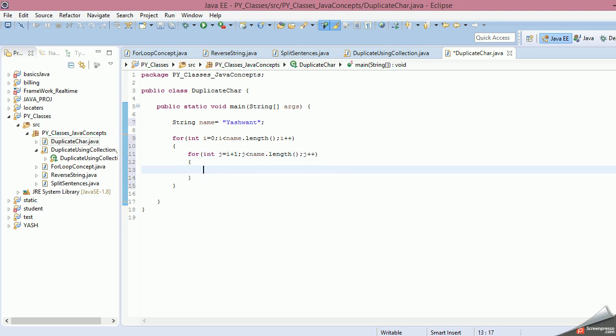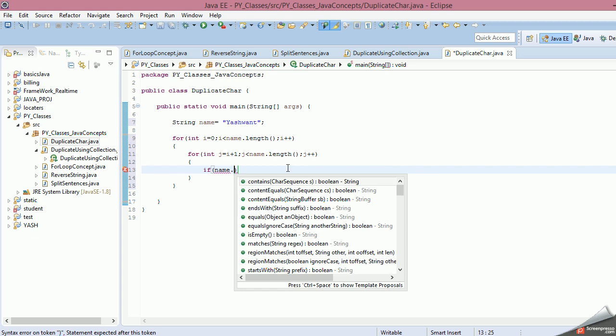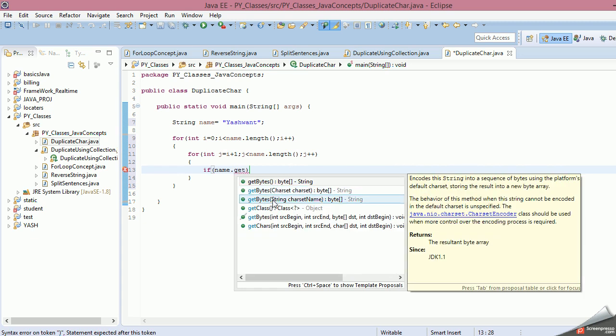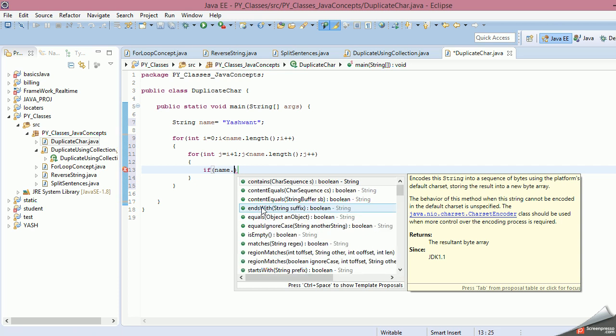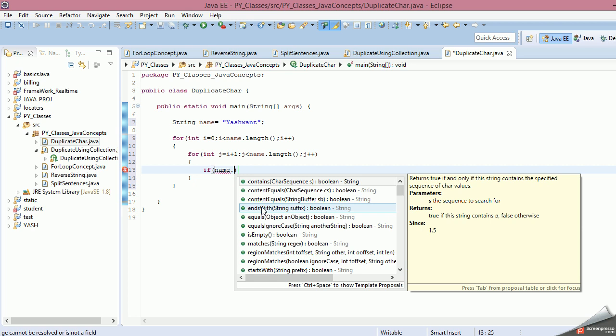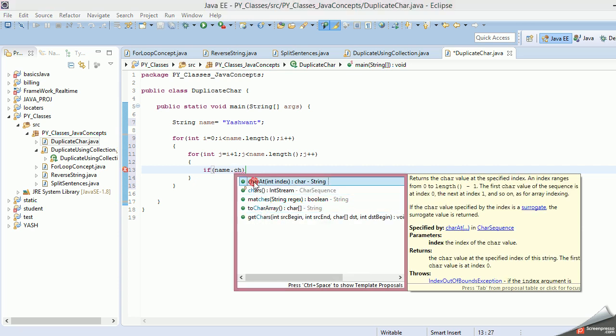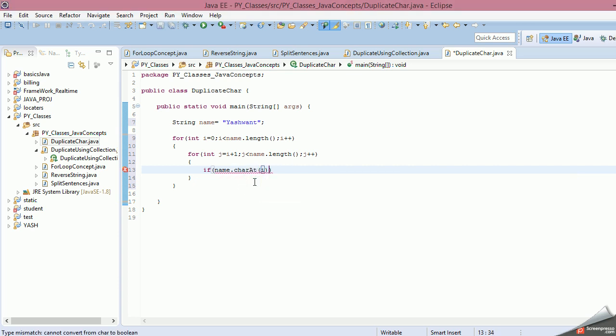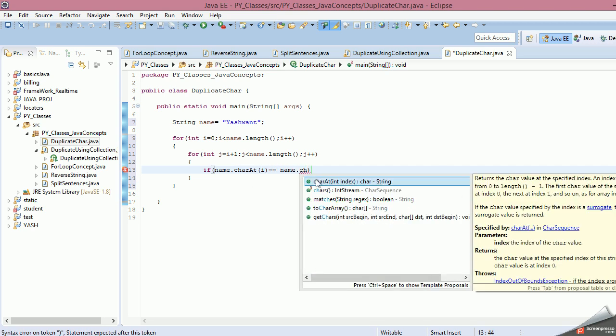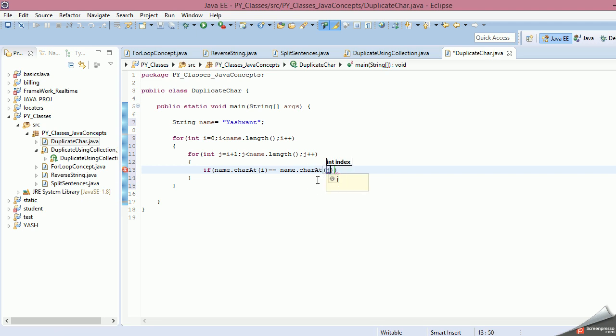Now we have to compare, right? So we will take one if condition: if name dot character at index i equals name dot character at index j, and if both are equal, then I have to print the duplicate value.